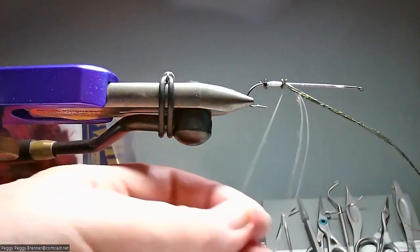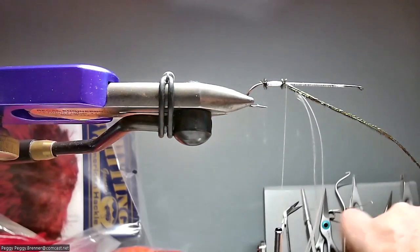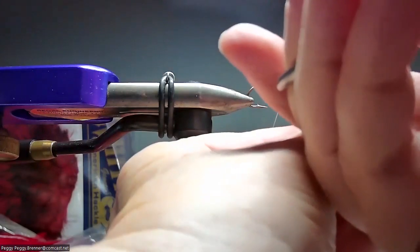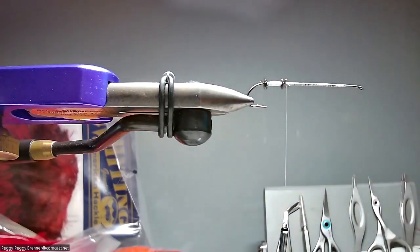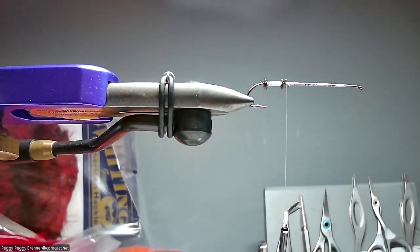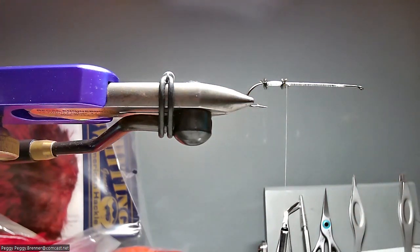Yeah, and then we'll trim off our extra here. And then we're going to do the floss, goes up the front of the body. Not floss, the tinsel. And I'm going to do a single layer. And this is a number 10 tinsel, so it's pretty wide. And it's just a matter of keeping it even.